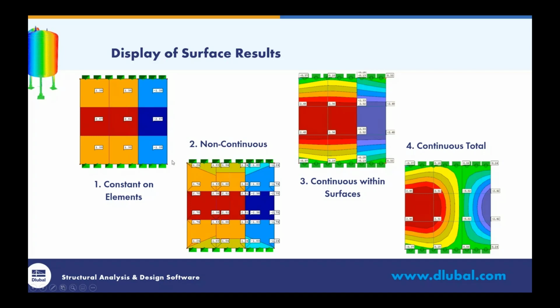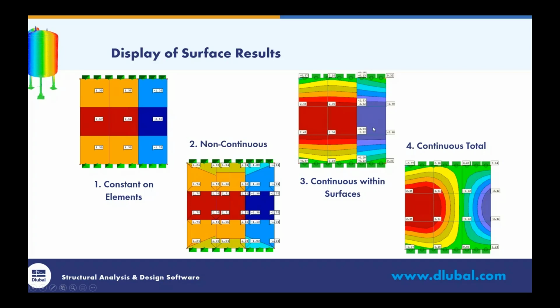The second option, non-continuous, you can see that there are quite a bit more results available because instead of averaging out those 4 corner values, what we're going to do is display them separately for each FE element. So now you'll have multiple color contours within a single FE mesh element. The third option is continuous within surfaces, and this is the default within the program. So what we do here is we'll take the average at the FE mesh point itself, then we'll use a smoothing algorithm to tie these values together in nice contours so that it creates a great display when we're viewing it within RFEM. But notice we do have a clear hard line here between surfaces. So my surface on the left has its own contours and my surface on the right has separate contours.